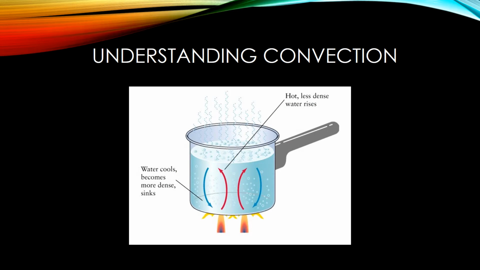And here's for further understanding of convection. You can see here as the pot is heated up, the liquid inside, the water cools, becoming more dense. The water that's cool, like at the top, away from the burner, becomes more dense and it sinks to the bottom, while the hot, less dense water rises, which is a similar demonstration to the vents in north houses compared to the south houses. It circulates a liquid in this case.